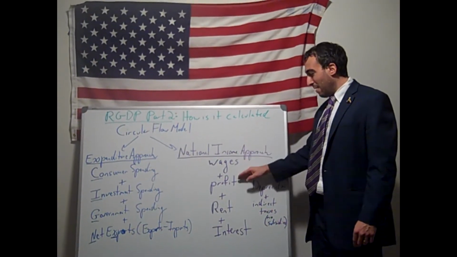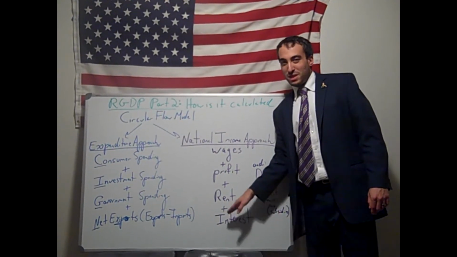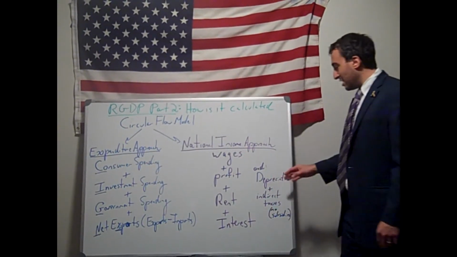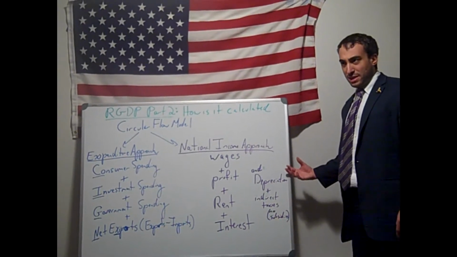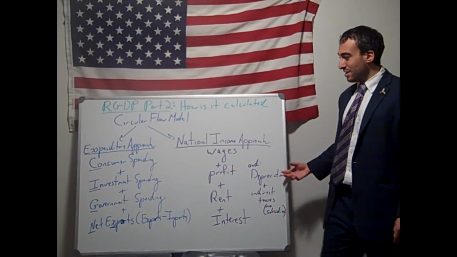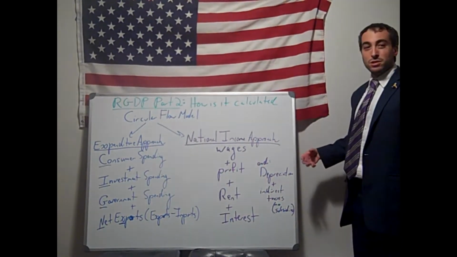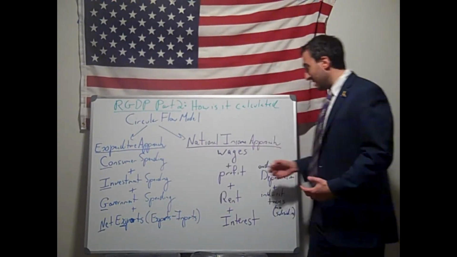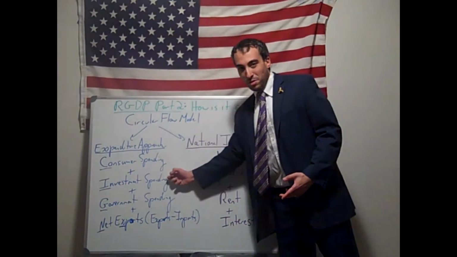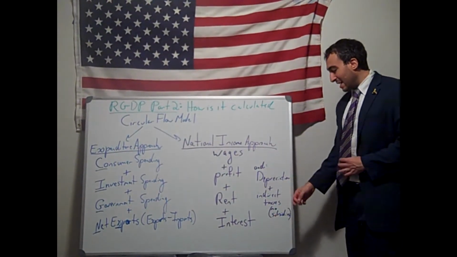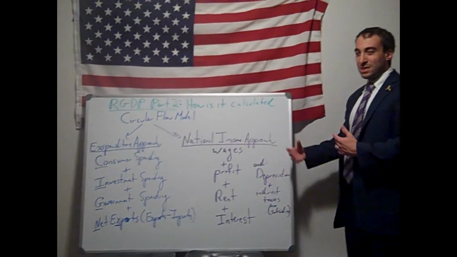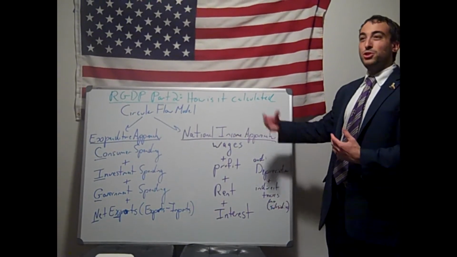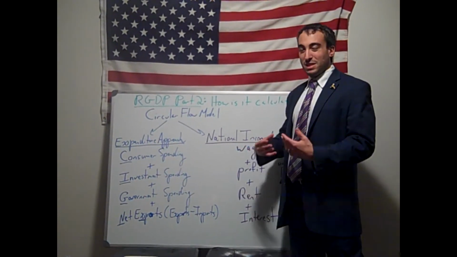So wages, profit, rent, and interest when businesses pay for resources. That would be the national income approach. And in addition, when businesses do depreciation spending, this is where capital goods get wear and tear. We assume that those capital goods have to be replaced, and that's how you have the investment spending. So as the capital goods get wear and tear, they must be replaced and spent money on. And indirect taxes with subsidies, because those indirect taxes will then become government spending, not including subsidies. That's money given to businesses to produce, because that would be counted in that business production.